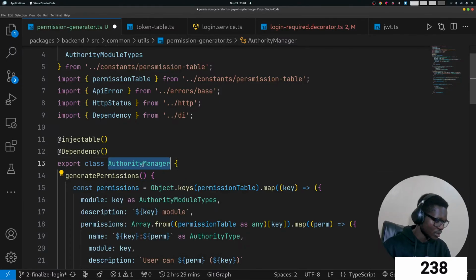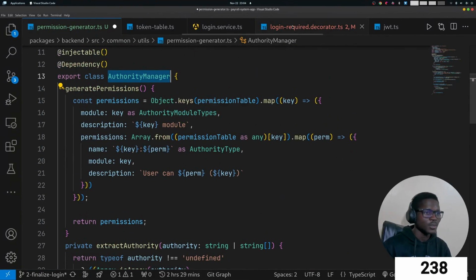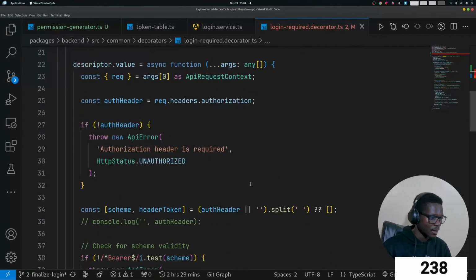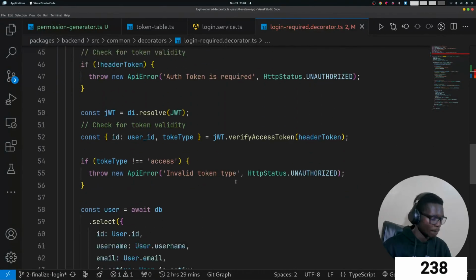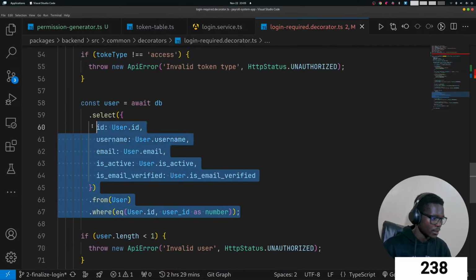And have it as authority manager. So we'll come to our login required.